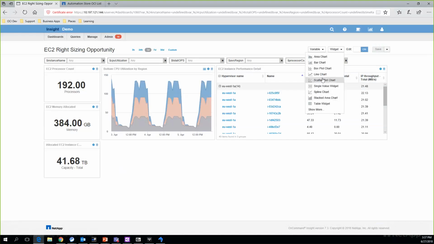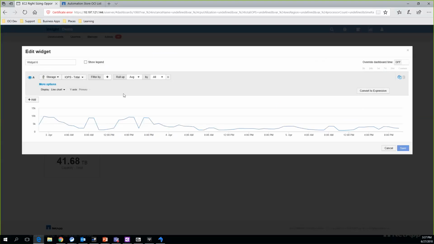So I think for this, we should probably do just a line chart. And we'll say more than 500 gigabytes consumed. Bottom 20 IOPS. We can change that to bottom 10 if it ends up being too noisy, but it's a starting point.